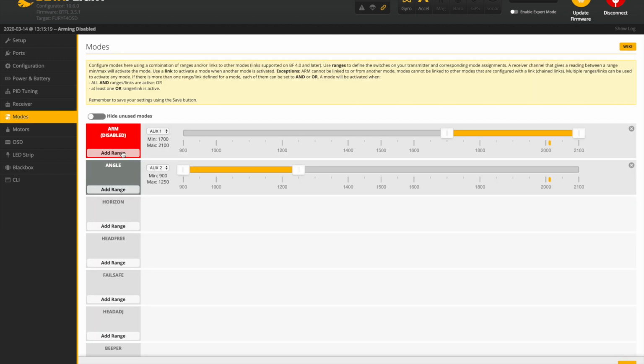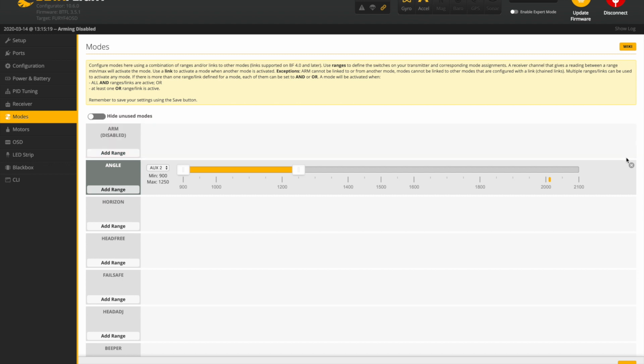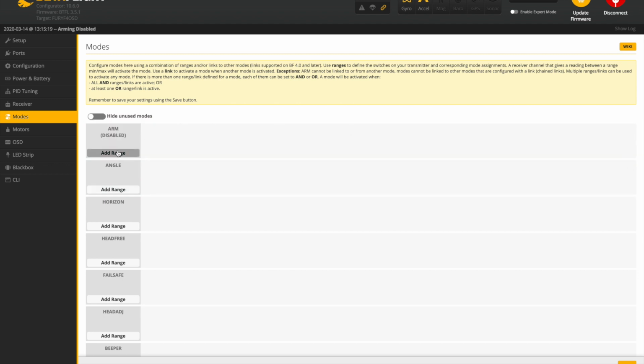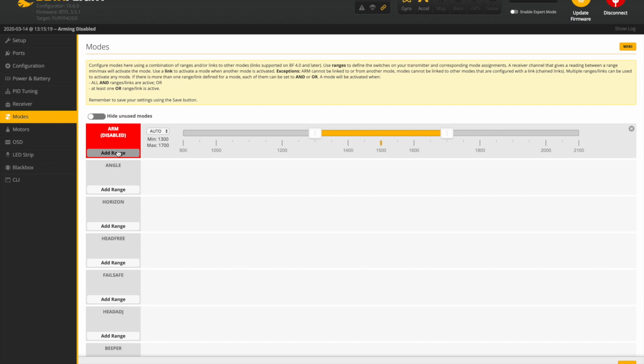And once you go to modes, if you pretend this isn't here, you can add a range for arming, and you set it to auto. That way it'll automatically go to auxiliary 1 once you tap the switch that you want it to correspond to. And you could set the range.